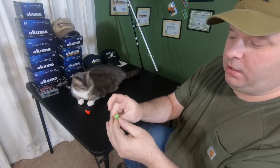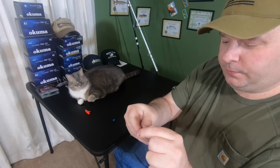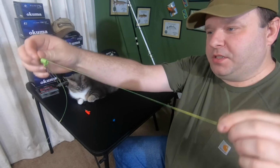For this one, it's a little more simple. You're going to have to put a loop in it and wrap the line around it. And then you have it in this first hole. And then you pull it up into the second hole. And now it's on the line.